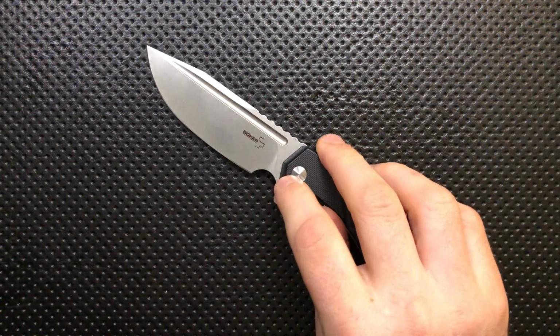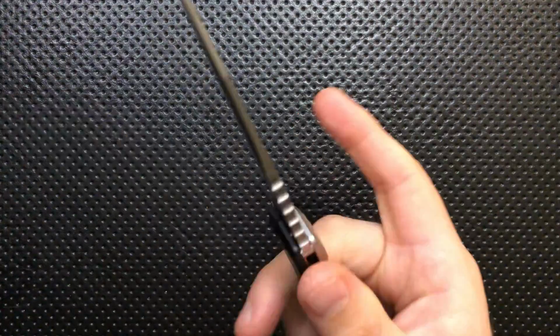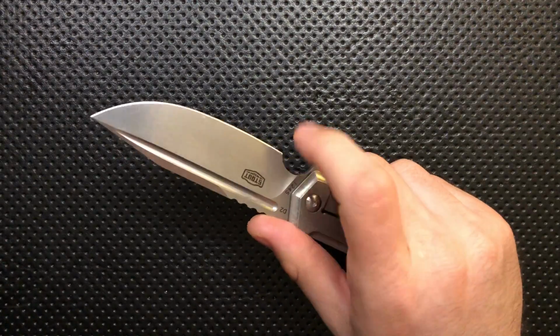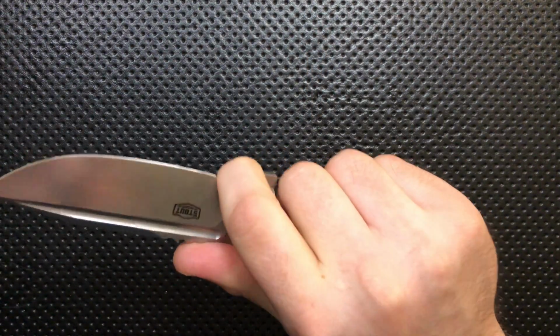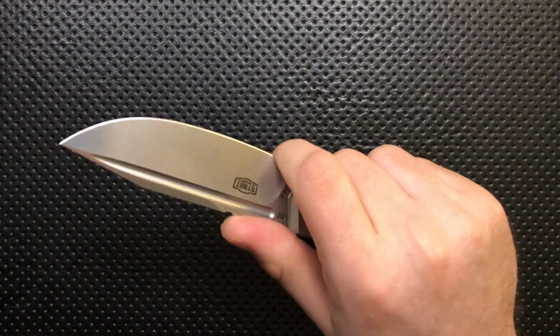Next thing, this little guy down here. I don't know if this is meant to be a finger choil. I have relatively small hands, relatively dainty fingers here. Fingers, that's freaking fingers, by the way, for those keeping track at home. But anyways, my index finger barely fits inside this. And it's very easy, if I'm not careful, to get up onto the sharpened edge here. That's, frankly, a little bit scary.